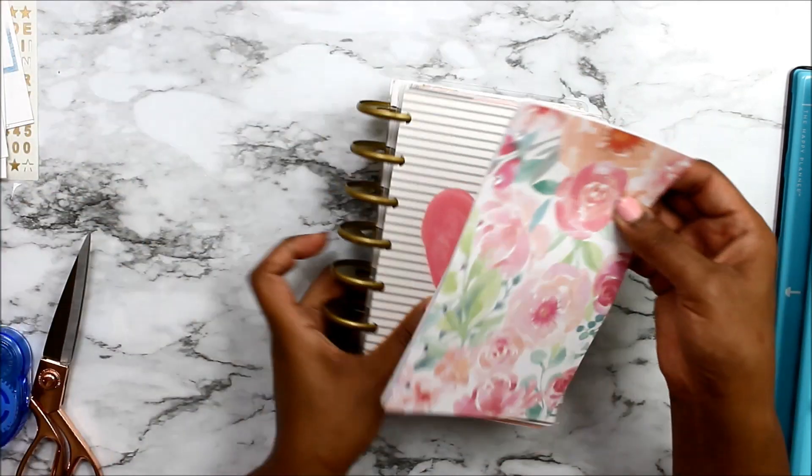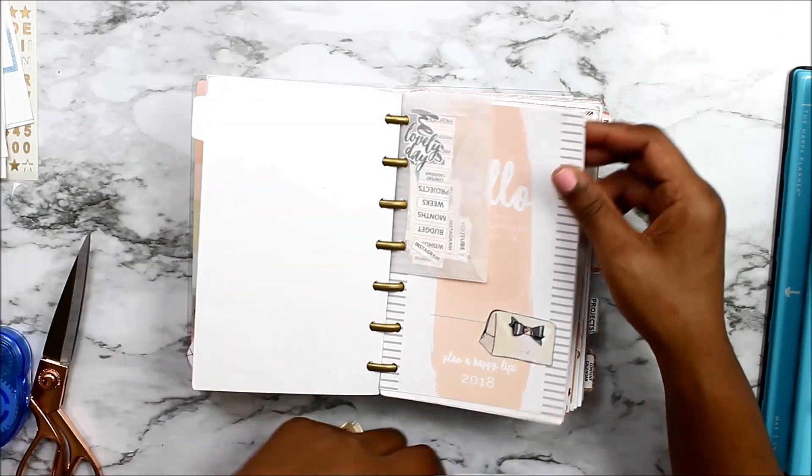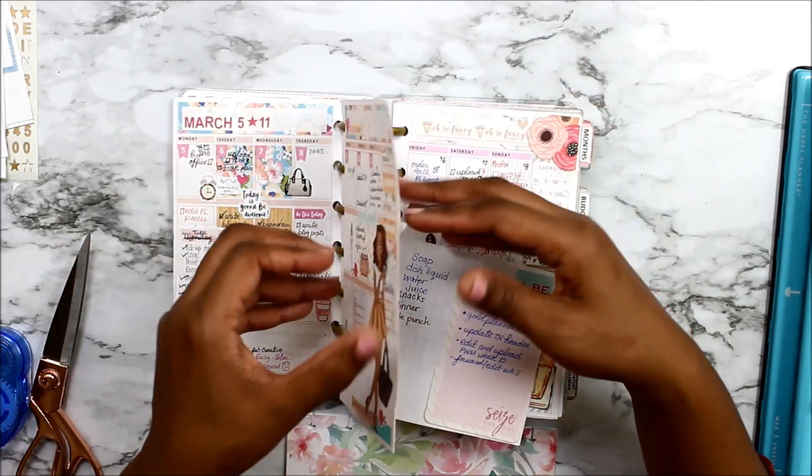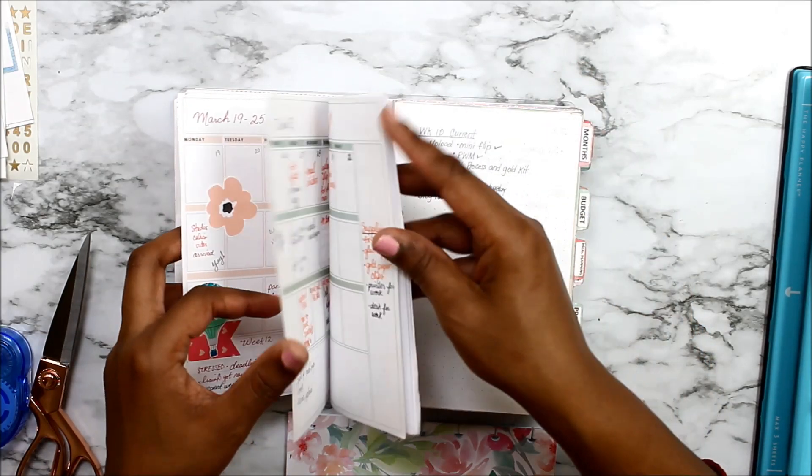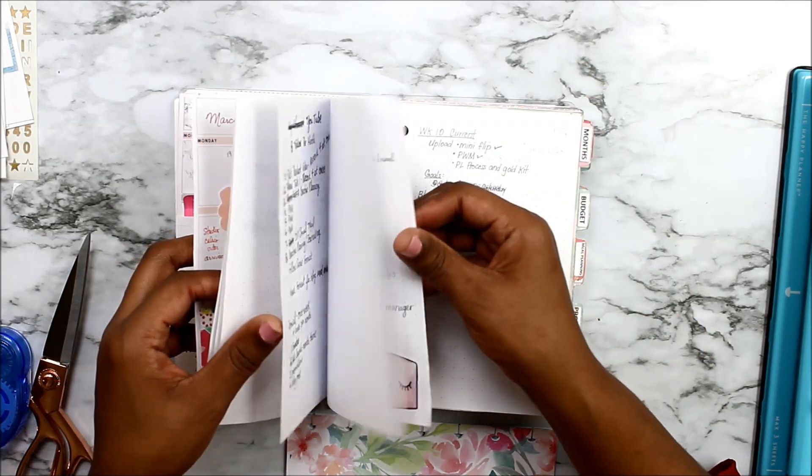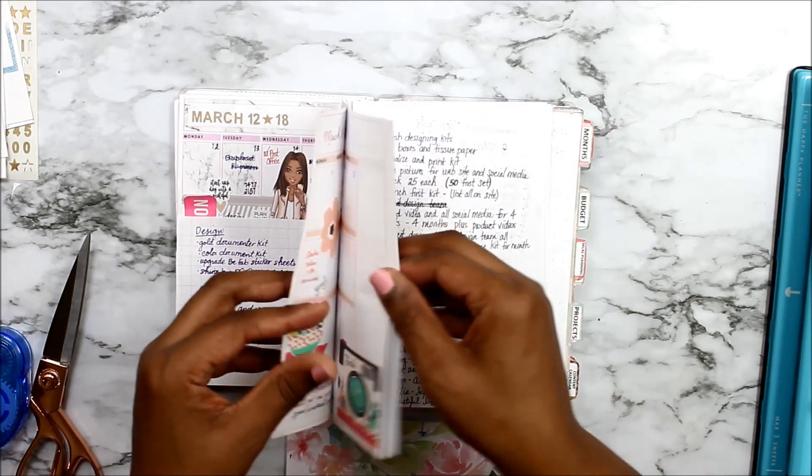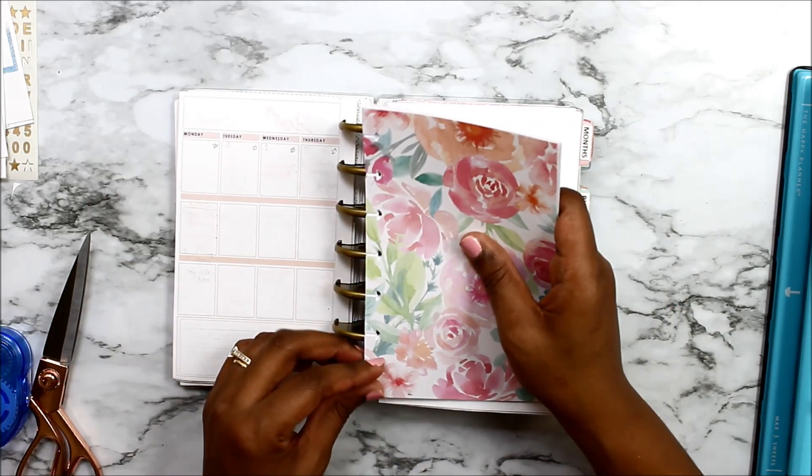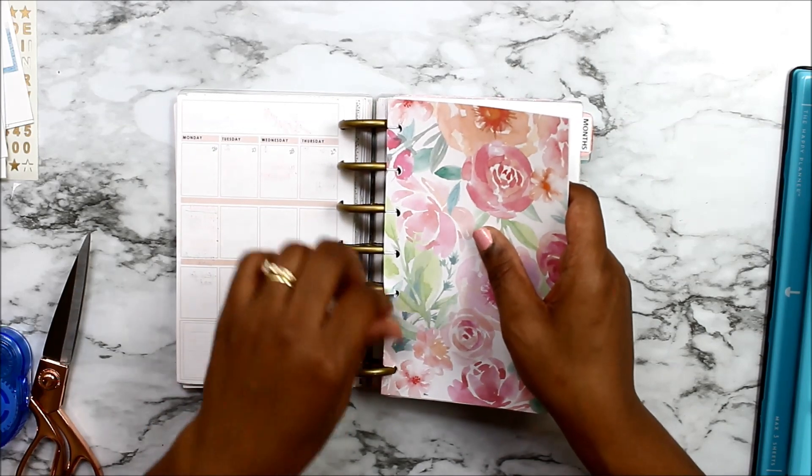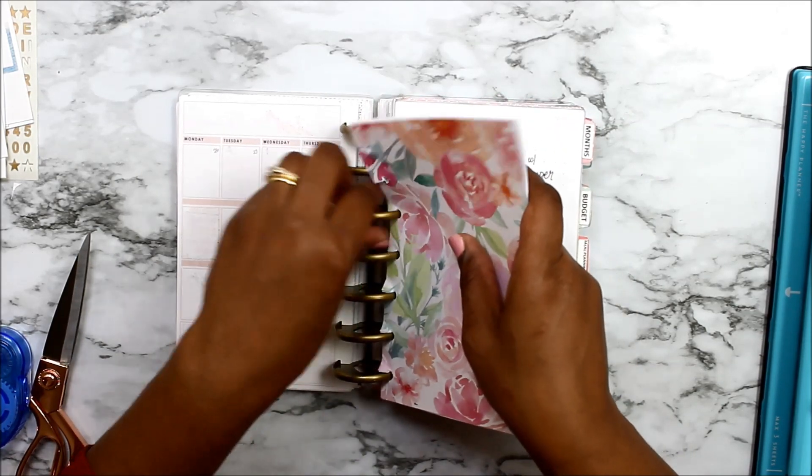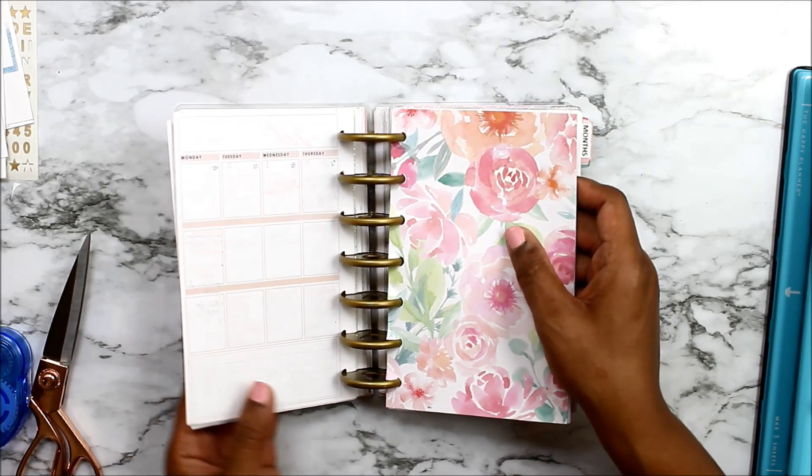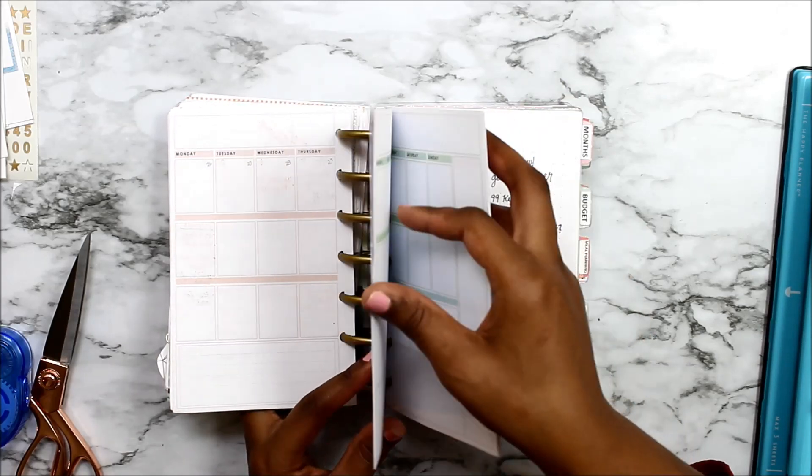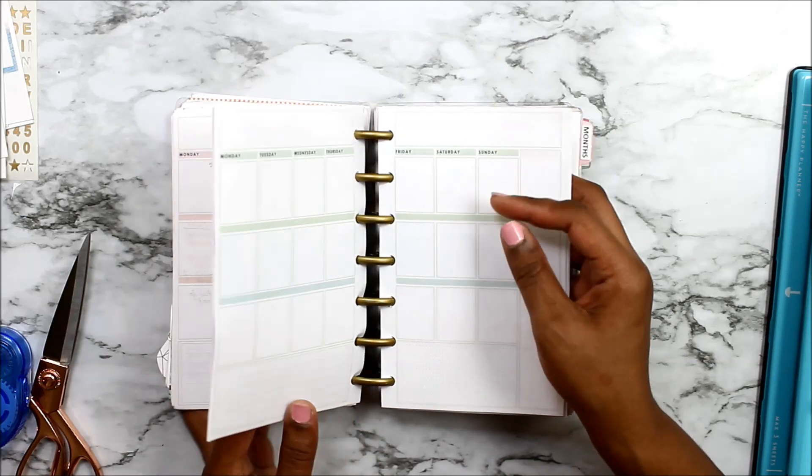Let me just show you. I'll put this one in my weekly section. Basically you have a nice separation before you start that new month. You can totally change the order of these, but I move it around depending on what mood I'm in for that week. I'll change the color.